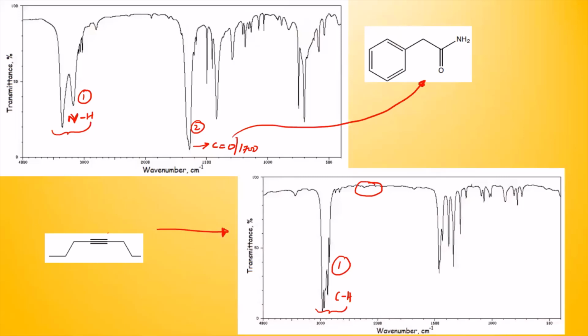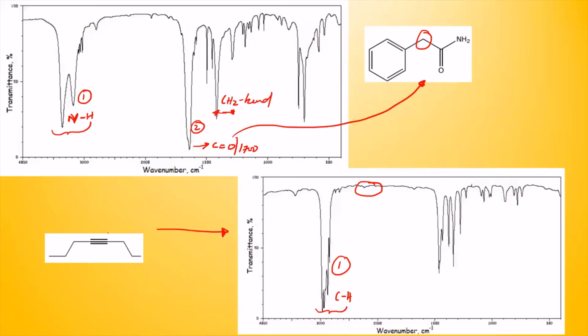Typically, if you look on more of the left side of the graph, that's where the heart of the information is. Now you may wonder, what is this thing here? This peak right here, right? What is this? Well, it's about 1400. If you go to the table, 1400, 1440. Well, there could be a lot of things, but if you think about it, it could have been a CH2 bend, right? Because there is a CH2 here, right? This is a CH2 bend, which is around that 1480 to 1440 range.